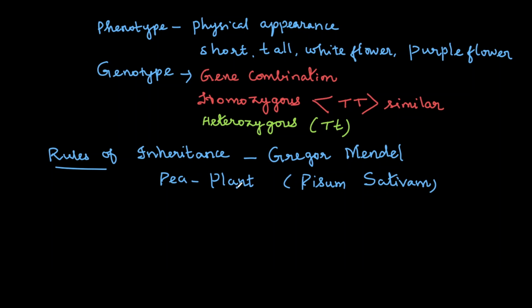He selected the pea plant because it is able to grow faster, and it has a number of traits. Some plants are short, some tall. It has white flowers and purple flowers, smooth seeds and wrinkled seeds, yellow seeds and green seeds. These are the different phenotype varieties visible in the pea plant. Its life cycle gets over within a short period of time, so he was able to witness a number of generations quickly. That is the reason he selected the pea plant for his experiment.